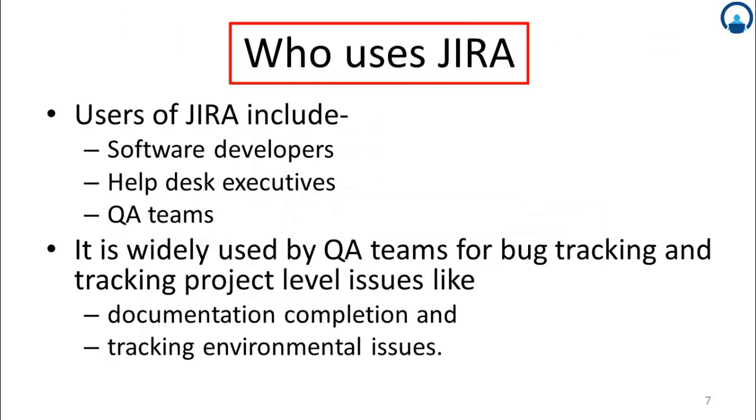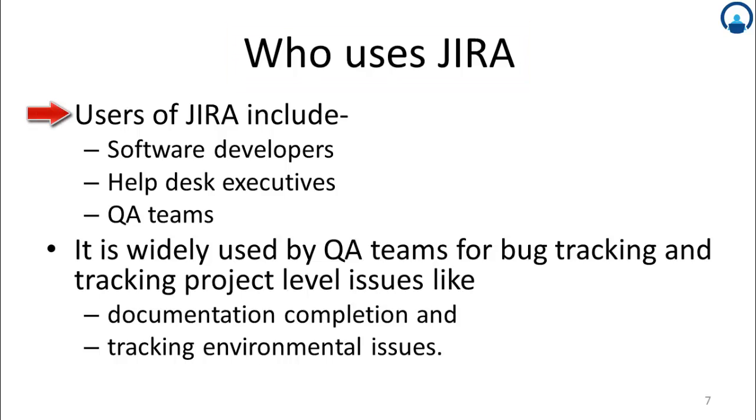Now let's move on to who uses JIRA. So users of JIRA include software developers, help desk executives and QA teams. So basically depending on what the business is and who the users are. So JIRA can be used by an IT company. In that case software developers or testing teams are the users. Or if JIRA is used as an incident management tool in a customer care office, then the help desk executives will be the users of JIRA. So anybody who wants to track an incident or an issue or a bug will become the users of JIRA.